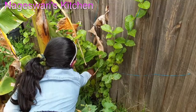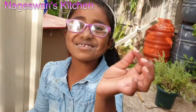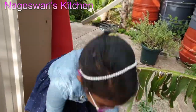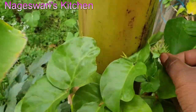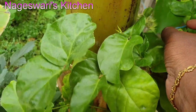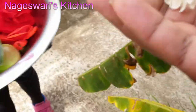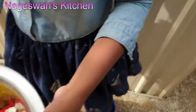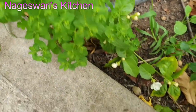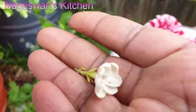She's going to pick some jasmine flowers as well. I got really like — every day I used to pick around 10 to 15 flowers every day during the season time. So I'm going to try if I can multiply this plant. I'm trying some methods and if it is successful I will definitely share those tips in my future videos. If you're growing any new varieties of flowers or vegetables, please share that in the comment section below so everybody will get benefit and everyone can try that as well.